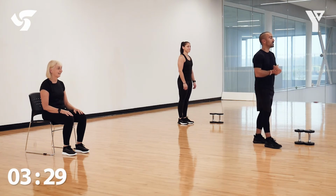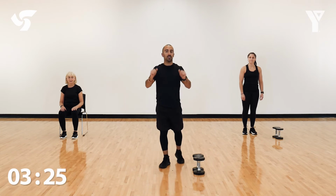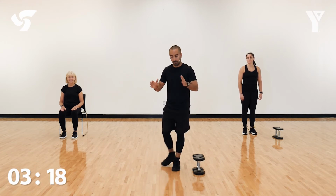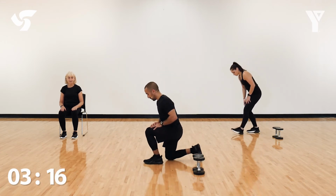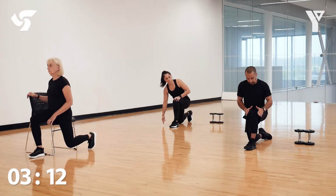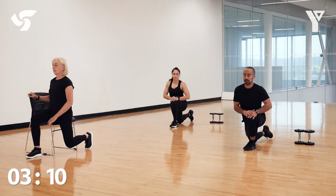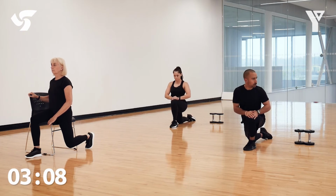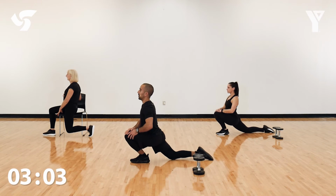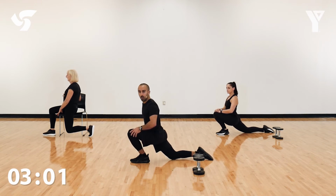Outstanding job, my friends. No amazing workout is complete without an amazing cool down. So we're gonna make our way down to the floor and then work our way back up. If you wanna grab your mats, by all means. So we're starting in the half kneel position. We're gonna flatten out that heel and we're just gonna transfer our weight forward, ensuring that this heel remains flat on the floor. You feel that wonderful stretch in the back hip flexor?